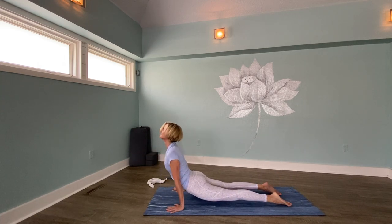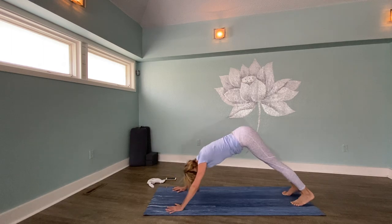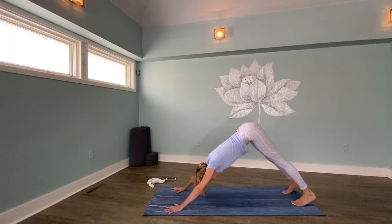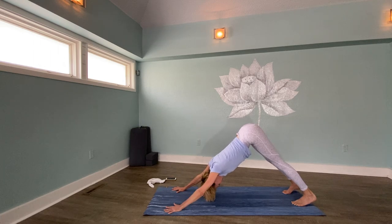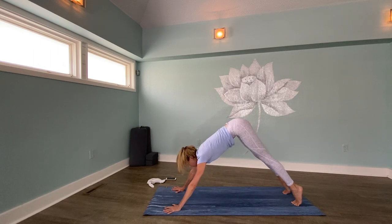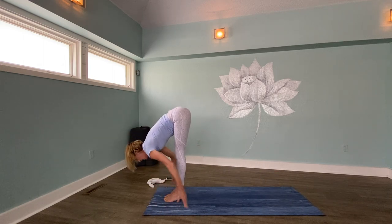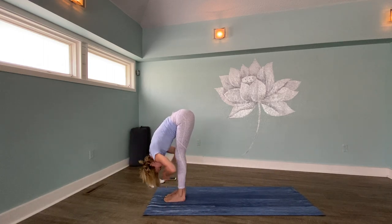Upward dog. Downward facing dog. Inhale. Open your mouth. Breathe out. Look forward, walk, or jump to your hands. Halfway lift. Bow forward. Thunderbolt.